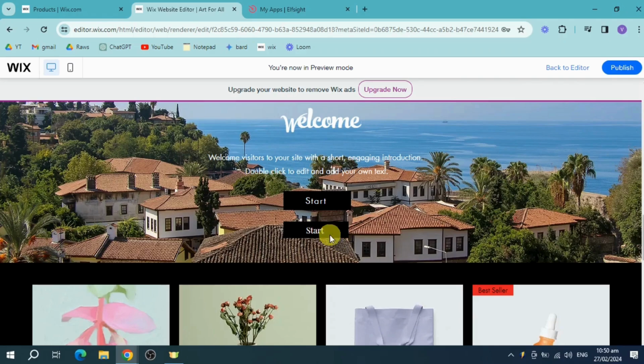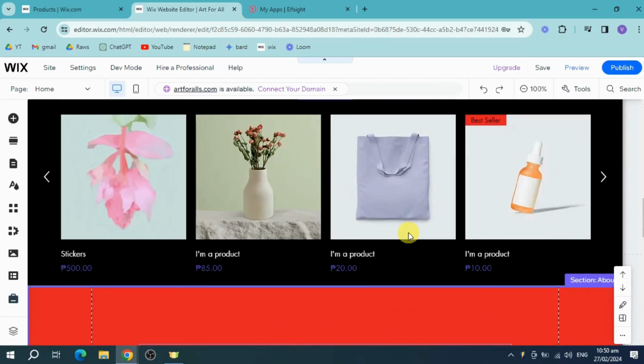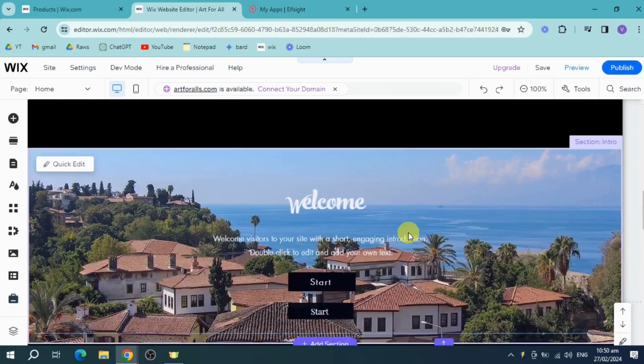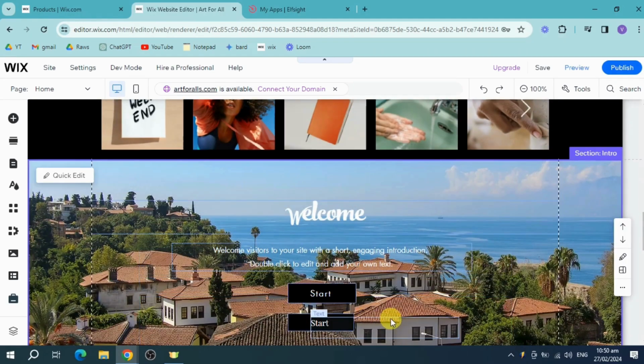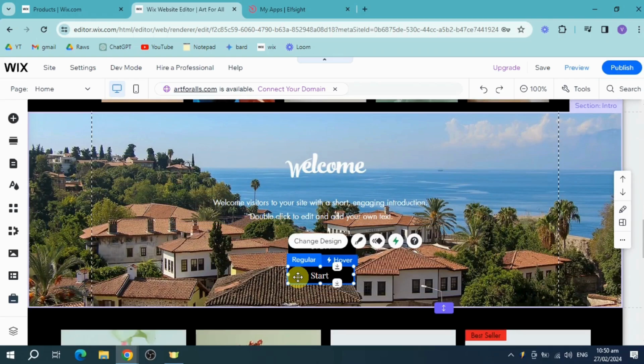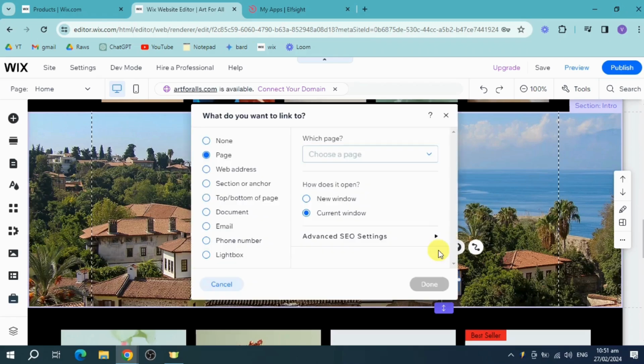Now just head over to our editor, and from in there, you can just click on the specific button. Once you have clicked on that button, you should be able to link it. So let's head over and click on it. Click on the container box or just click on the text, then click on the link right here, and then link a page that you want to link onto this button. So that's the whole process.